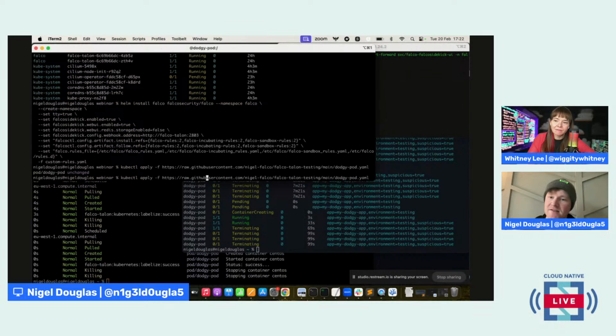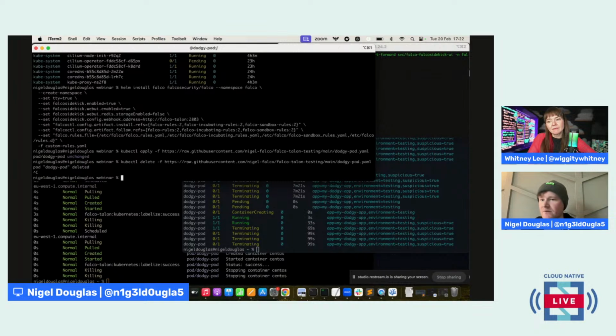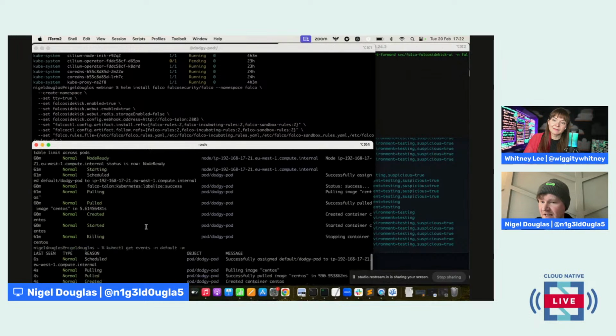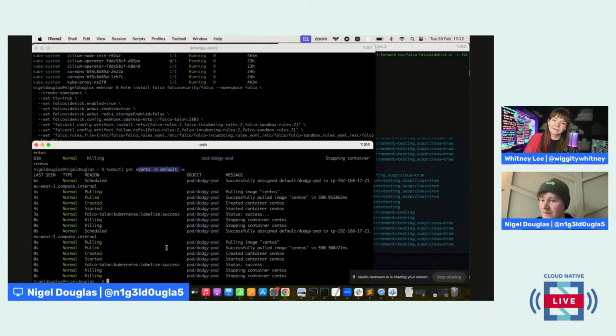So what I want to show is an example of Sidekick being used as the response engine. Of course, there are so many different endpoints we can configure it to. We can configure it with Slack or a function as a service. We mentioned all those. So I've set up 4 tabs to show a native use case for Falco, rather than you configuring your own complex function as a service, automation scripting. In this tab, what I'm looking at is kubectl events in the default namespace, and I'm watching it. So I'm watching in real time all events that are generated in the default namespace.